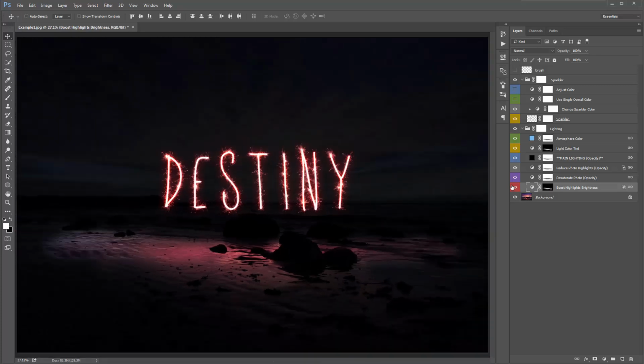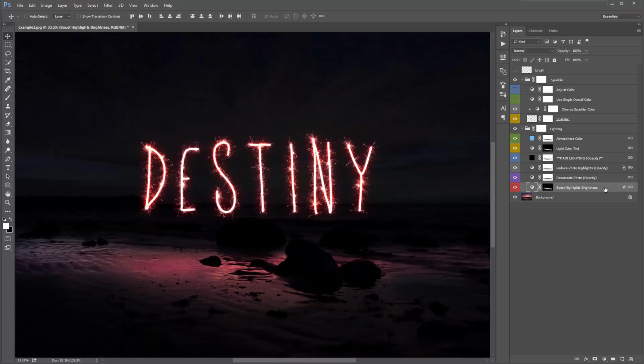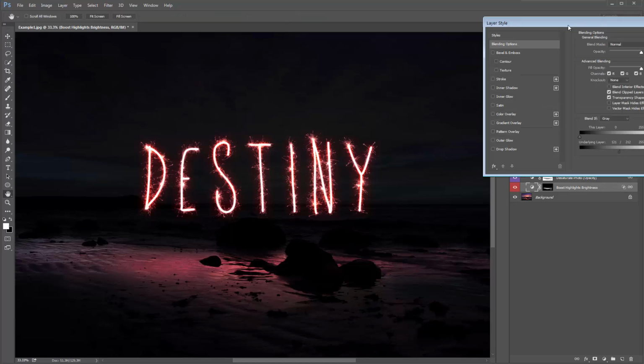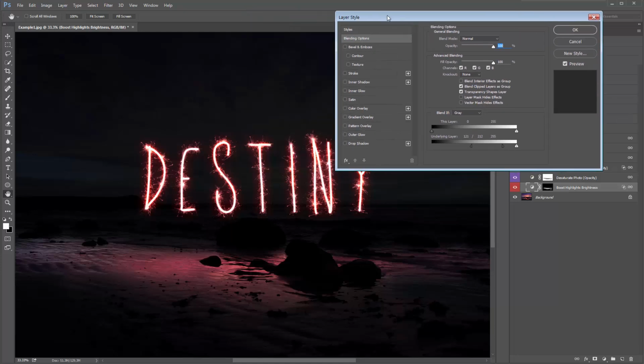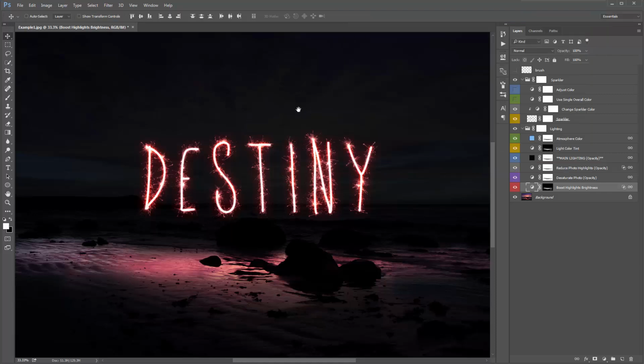So experiment with turning that on and off, see how it affects the design. But if you want it to be a bit more prominent, double click on this layer. Now it'll bring up the layer style box here. If you look at this slider here, underlying layer, the two handles you want to play with are these two black ones. If I drag this one to the left, you'll see that it makes the highlight much brighter. If I drag this one to the left, it should make it even brighter. So you can target the highlights much more through these two handles. Click OK.